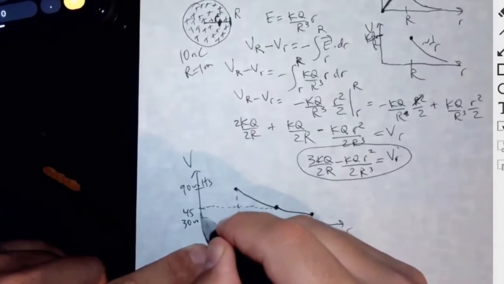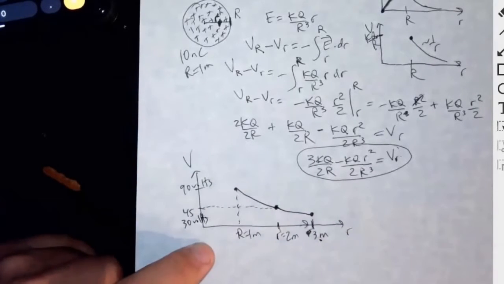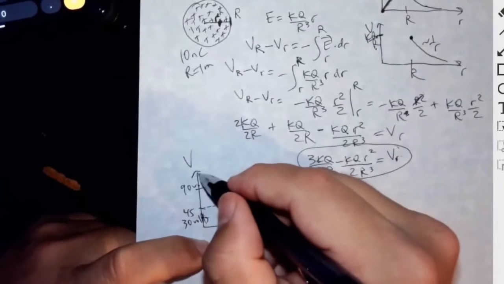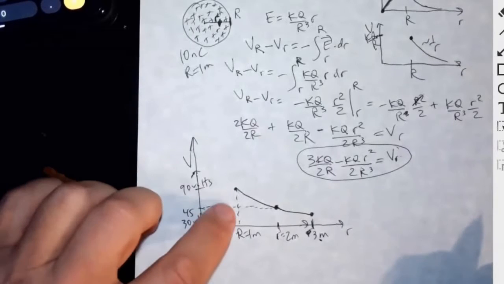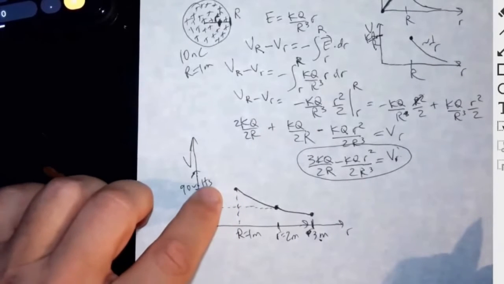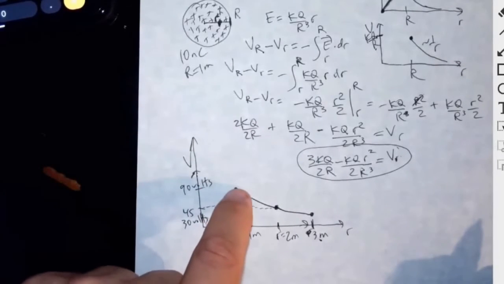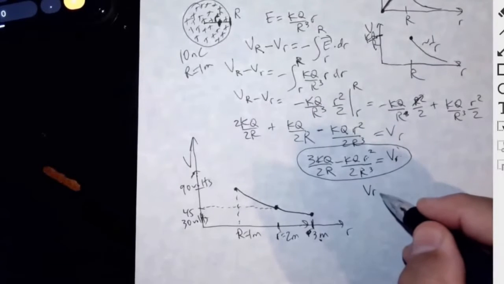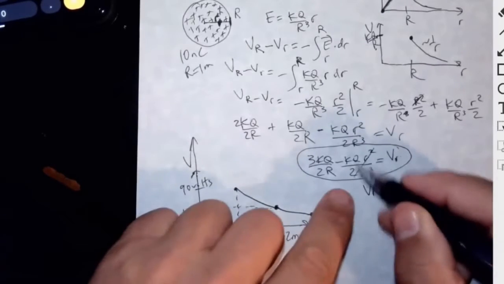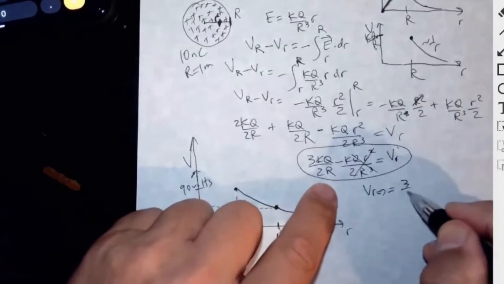30 volts, right? And so on. Okay, how about when I go to the center of the sphere? That's the one that we don't know, right? What's going to happen to the voltage here? For conducting spheres, the voltage was just constant, right? But for this guy, what happens when I put r is 0? V sub r equal to 0. This guy disappears and you just have this.